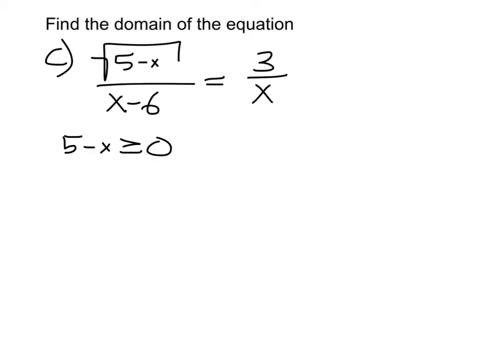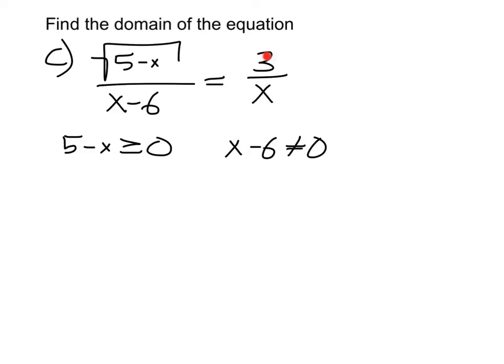Now I also have this x minus 6 on the bottom of a fraction. Now remember, on the bottom of a fraction, if you put 0, any number divided by 0 is an undefined number. Okay, so it's not a real number. So I have to be concerned about that. I need to say, oh, x minus 6 cannot equal 0. If it does, then I get a non-real number on the left-hand side.